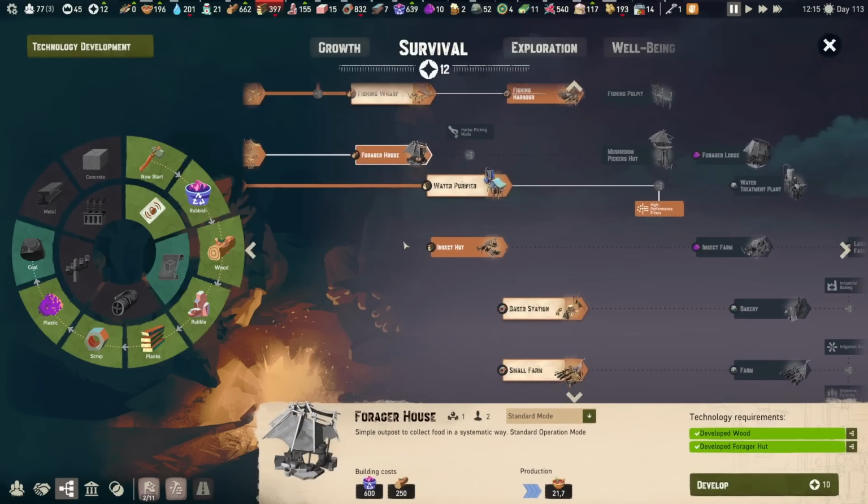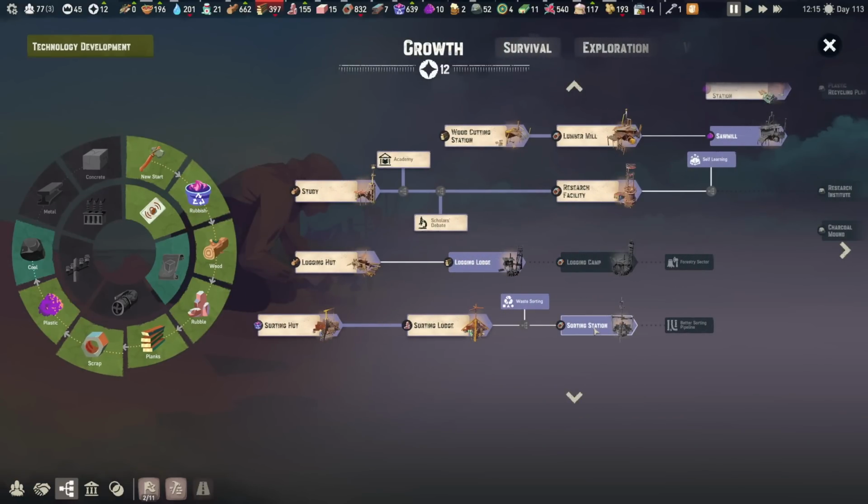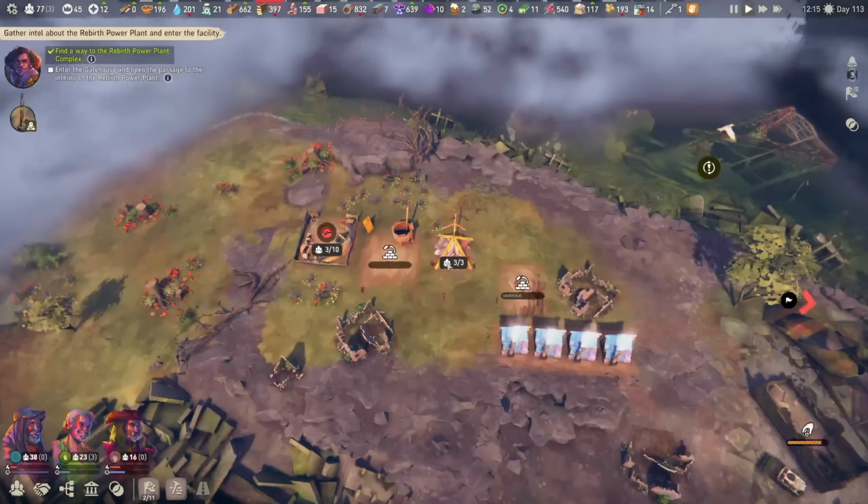Forager house, no. Oh, it must be in the growth. Sorting station. Allows you to sort rubbish, scrap, and rubble from large deposits. Okay. Enables collecting scrap in the air. I need 20 for that. I only have 12. We're going to have to be a little patient.